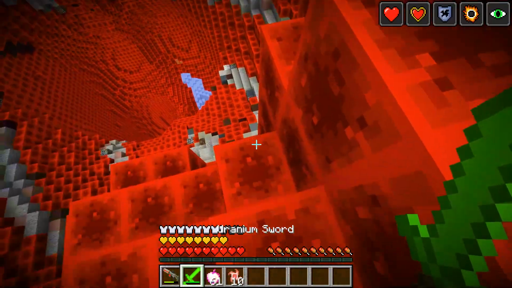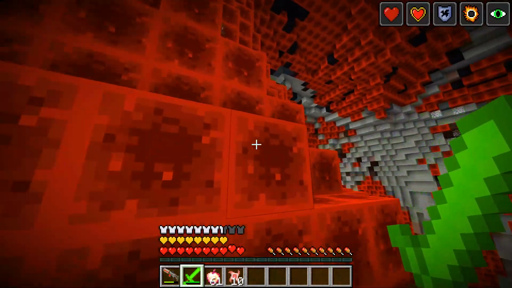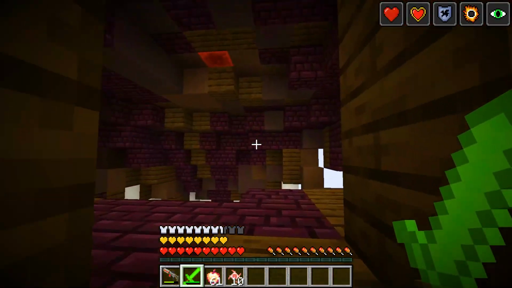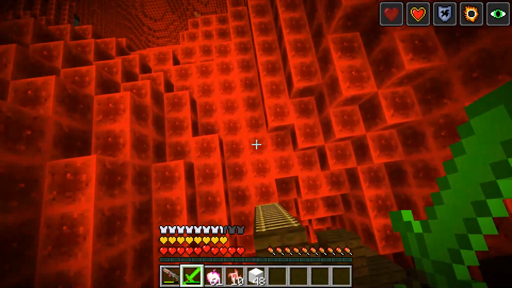Okay, so let's use this uranium sword and go down inside here, because this is weird, guys. We're inside a Temple of Carnage, guys. I don't know if it's a Carnage temple. I don't know what this is, but so far, definitely interesting to me, guys. Okay, let's place that there. There we go.